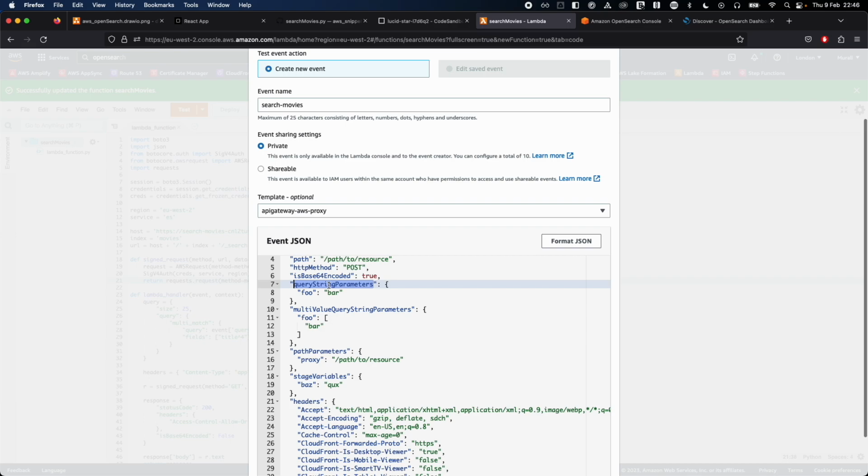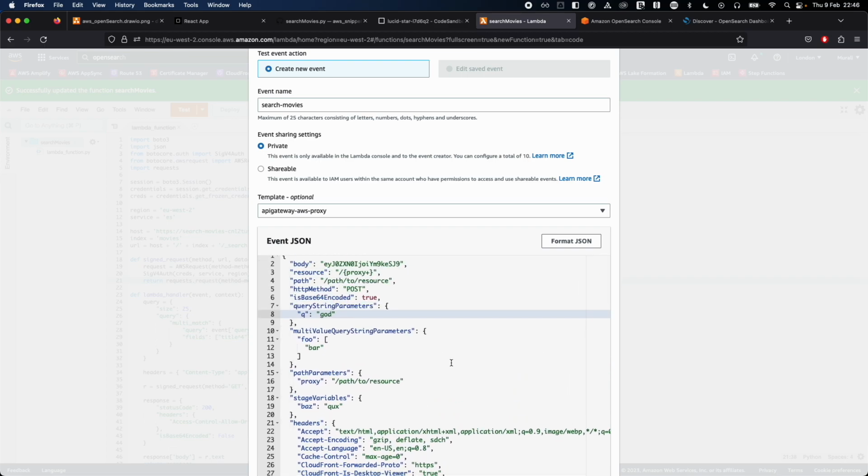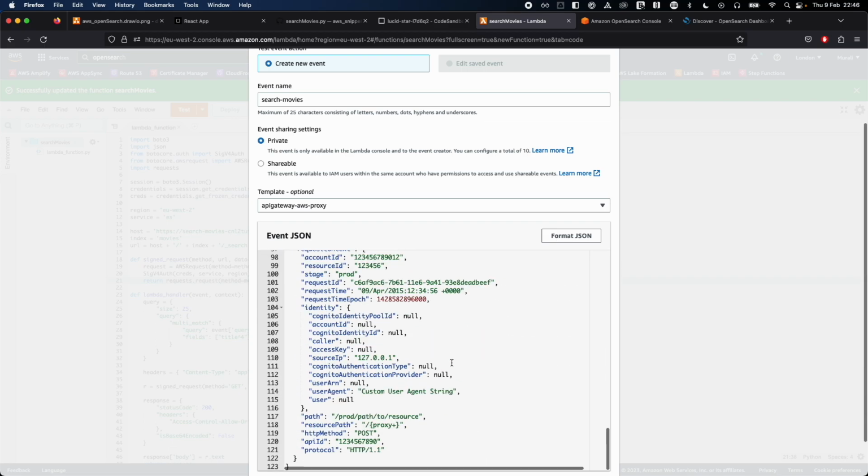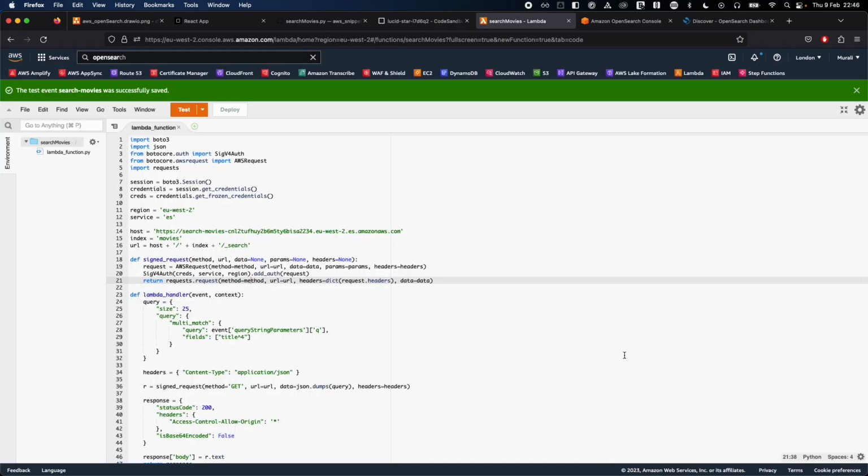Add q as the key. I could search for a movie containing the keyword love, or try something on your own. I'm going to search for God. Scroll down and click on save, like so.